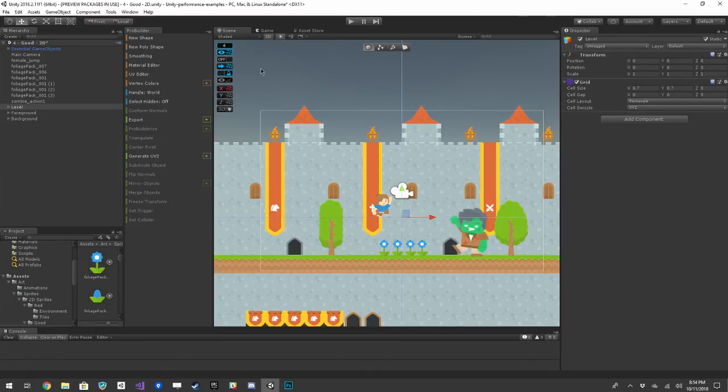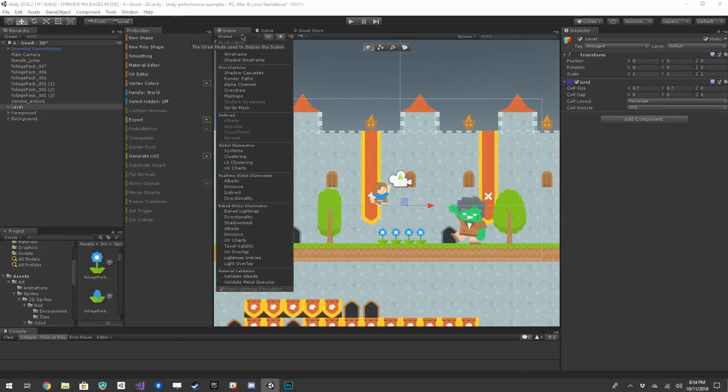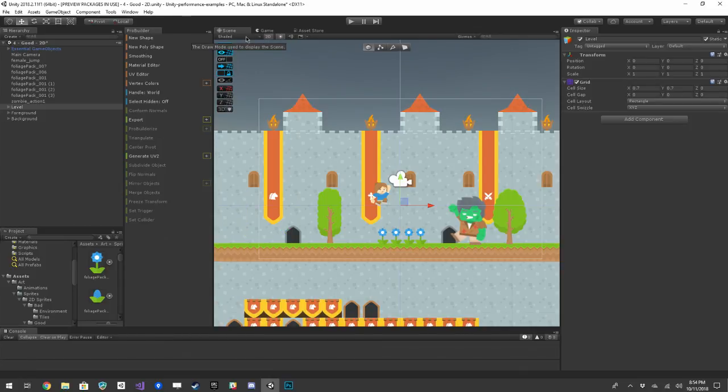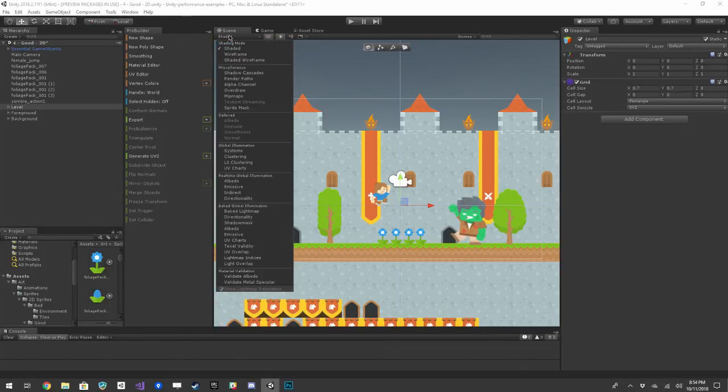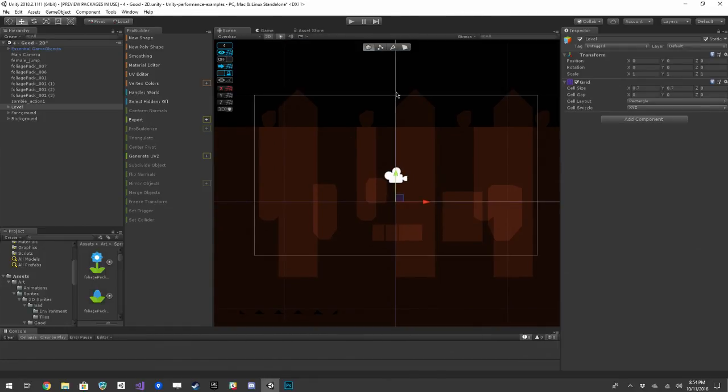You can look at what your overdraw looks like in your scene by going up in your scene view, clicking on that shaded, and setting it to overdraw. So you'll start to see what the scene looks like, what objects are overlapping, where two objects are being rendered in front of each other.